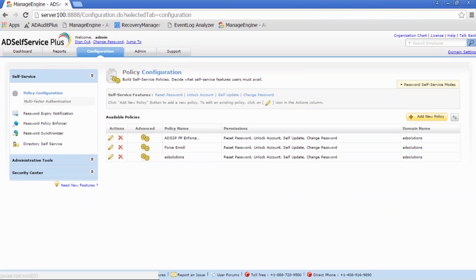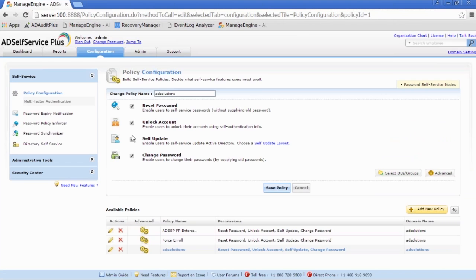First, the policy defines what the end user is going to be able to do through the portal. So not only are they going to be able to reset their password, as you see here, you, the administrator, get to control if they can also unlock their account. Now, of course, I think we understand the difference between reset and unlock. Reset is, oh, I don't remember my password. Unlock is, I put in a wrong password X number of times and my account's locked out. So both of these are important, and what's most important is the fact that the user will not need to know their old password for either one of these solutions.